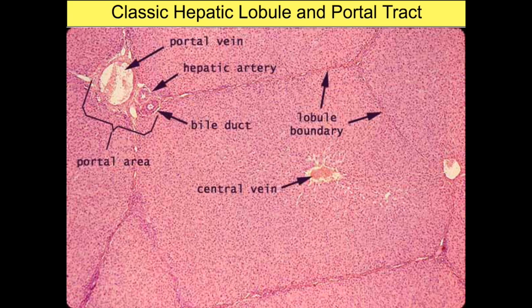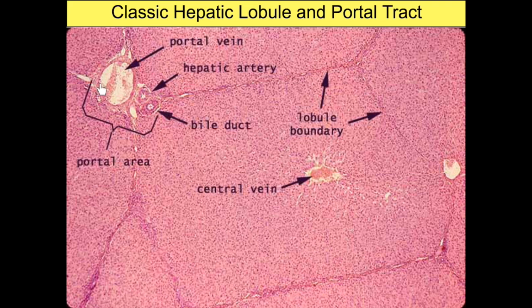This is the picture for the classic hepatic lobule. It is a hexagonal mass of hepatocytes, 6 sides, hexagonal, and these hepatocytes share with each other that they drain in one central vein in the center of this classic hepatic lobule. It is demarcated by the presence of this connective tissue septa or trabeculi, and at the corners of the lobule we have the portal tract or the portal canal, which is an area of connective tissue containing 4 important structures.